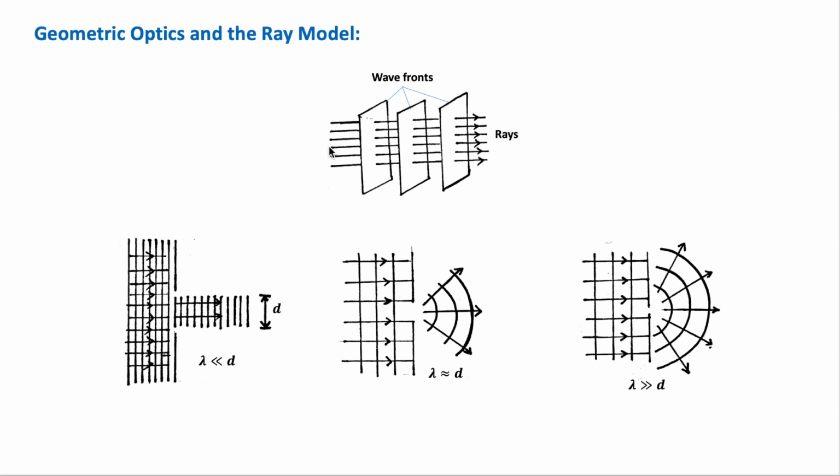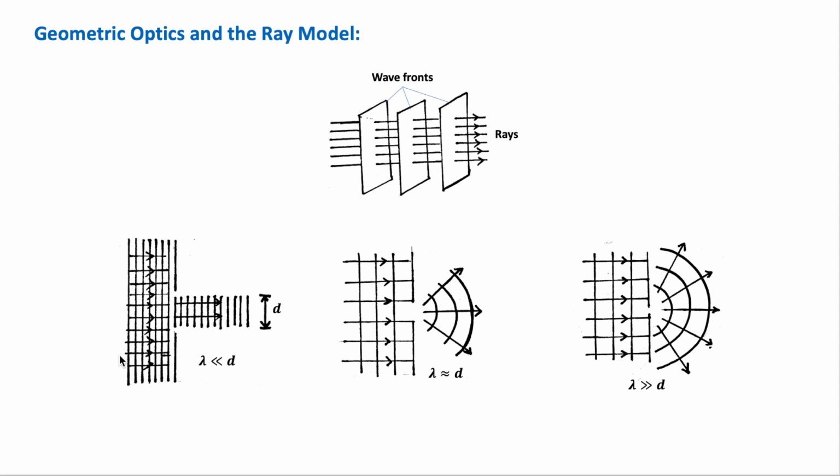And we will now discuss the limit at which this ray approximation can be applied. So let's suppose that a plane wave passes through an opening of size d, okay? And suppose that d is large relative to the wavelength, okay? So in this case, as you can see, the individual waves emerging from the opening will continue to move in a straight line, right? And note here also that we can neglect some small edge effects. And so in this case, the ray approximation is valid, okay?